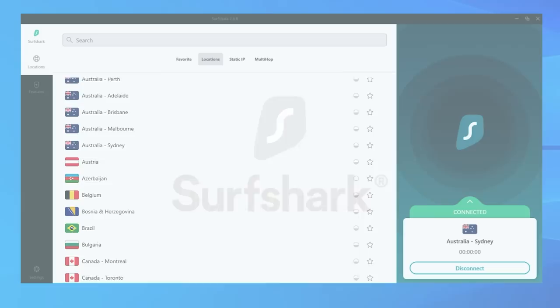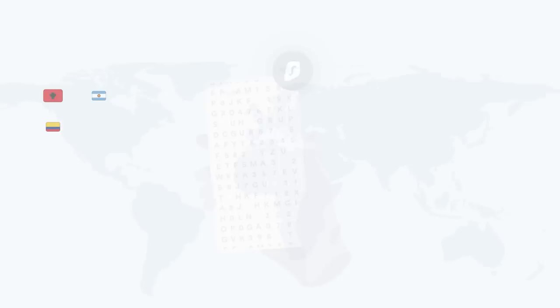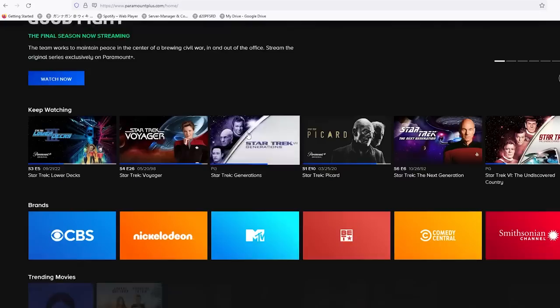So what is Surfshark? Well, Surfshark is a Virtual Private Network, or VPN for short. It keeps you safe and private by covering up everything you do online. When you connect to the internet, all that information is encrypted, and therefore anyone trying to snoop on you won't be able to see what you're doing or where you're doing it all from. Using Surfshark, you can put your device anywhere in the world — not physically, of course — which means you can access usually unavailable content and connect to popular websites.